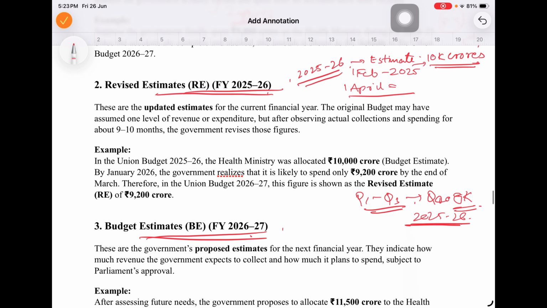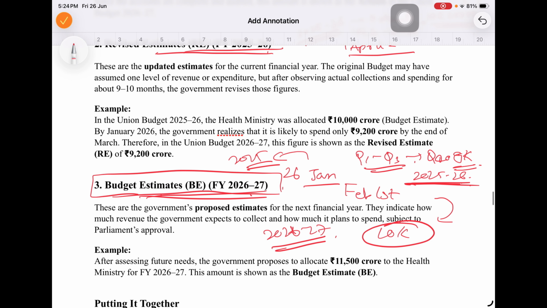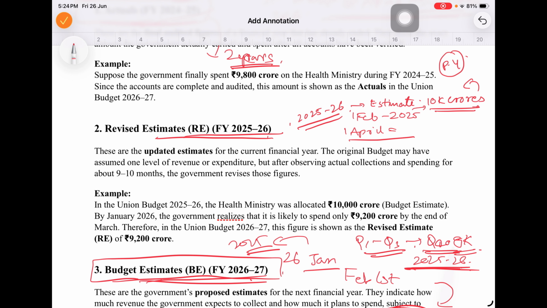Okay. So in 2025-2026, again we have entered 2026. We are in Jan. We have to make the budget and we have to release it on 1st Feb. So based on the quarter information from 2025, we make an estimate that 10k crores is what we require for the next year's budget, for 2026-2027. They make an estimate of how much budget is needed. So we are estimating. I told you, they take quarter 4 estimate and they take quarter 1, quarter 2 and quarter 3.